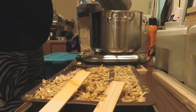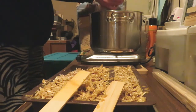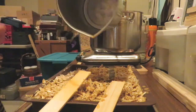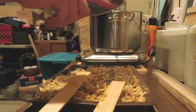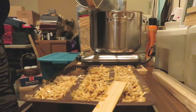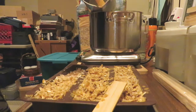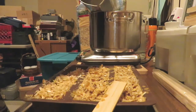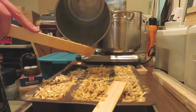And personally, I would only use it for one type of wax, like beeswax only. I wouldn't try to melt anything else in here. I don't know if you can see that or not, but it hardened all the way up here, so I'm gonna have to totally scrape that out because it already hardened. I love beeswax, but it's hard to work with sometimes.